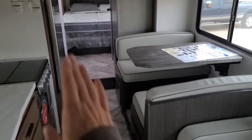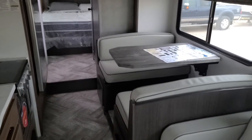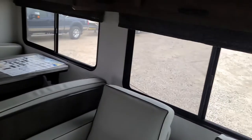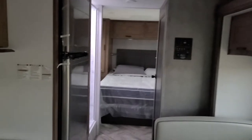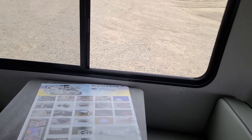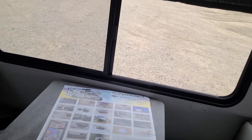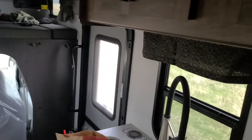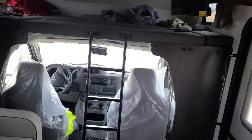Even with the slide-in, you still have plenty of space to go through - they didn't make it annoying and stupid and put the whole thing clear to the door. That's the only thing I do like about this RV setup. I don't think I'd buy it - it's got cheap, lightweight walls. Your classic RVs have paper-thin walls trying to save on weight. The Fleetwoods, the Sunseekers, River Fleet - all those cheap brands, JC - just not my thing.